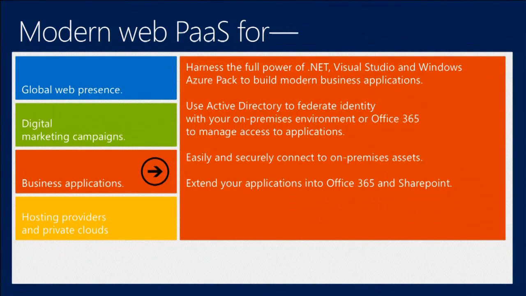When we think about what this involves, we think about people using Active Directory or Azure Active Directory to federate identity. Sometimes this will mean integration with Org ID inside of Office 365. We think about how people are able to connect these different resources that maybe exist in your own data center, maybe they exist in the public cloud, maybe they exist in a service provider cloud.